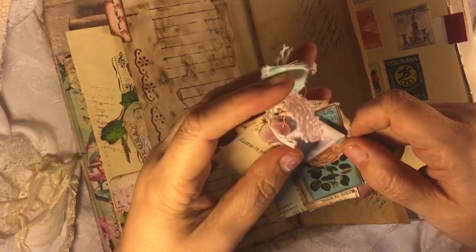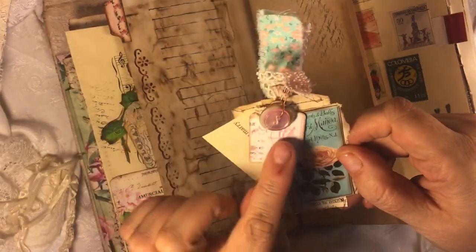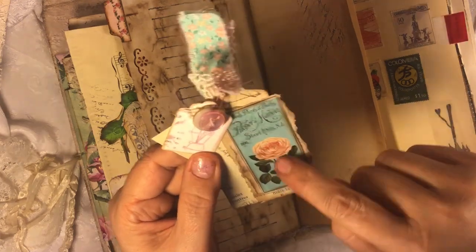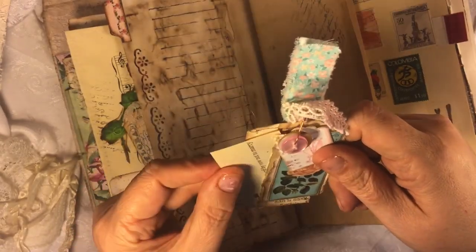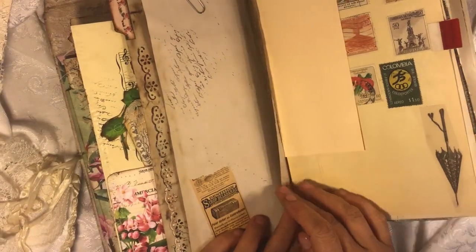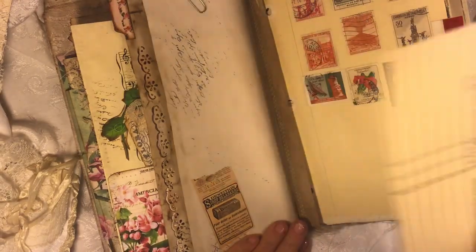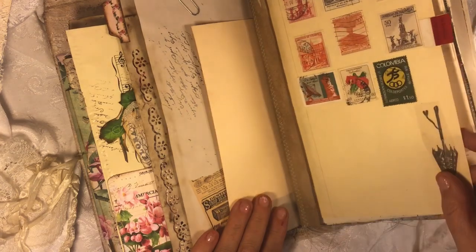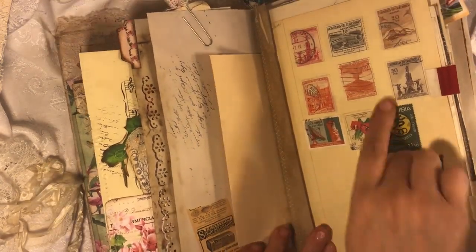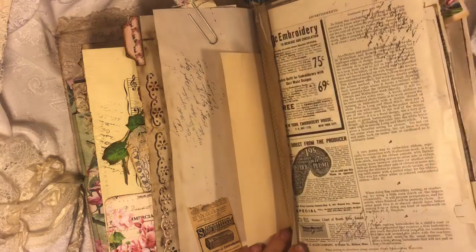I forget now, but anyways, cute little vintage fabric on top, and the pin, and the pink buttons, and the pink dress form, and, you know, the vintage ad, and then it has a tuck spot right here in the vintage book page in the back. It's just cute, you know. But I do have a video on that. And then just script stamping and just a little tuck spot here where I put some more vintage ephemera stuff. I just love the vintage ephemera, so, and we collect stamps. So I put in a few pages of some stamps that are vintage, really old. And then I put in some rub-ons. This is just like a little spot right here.